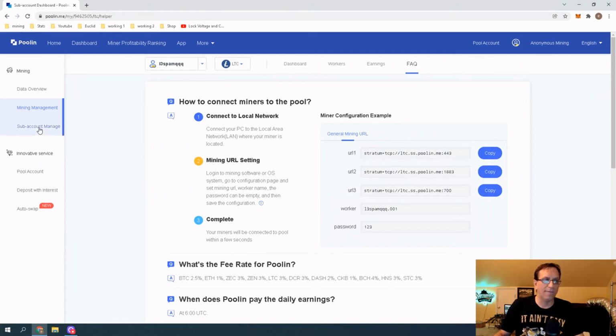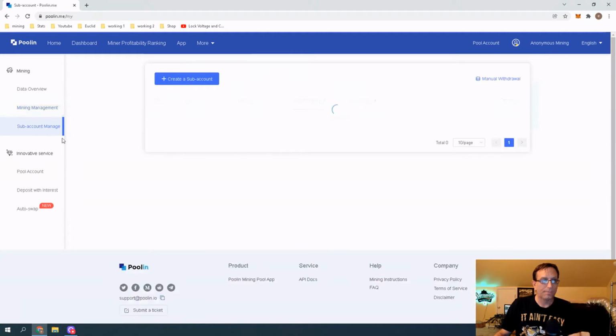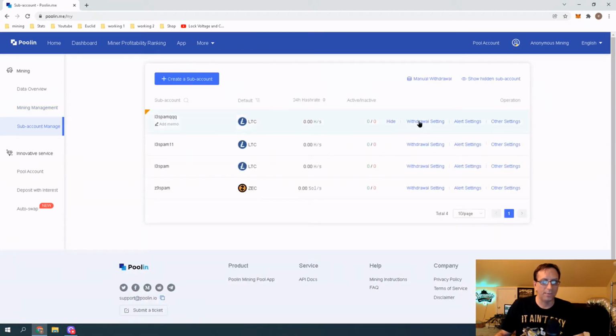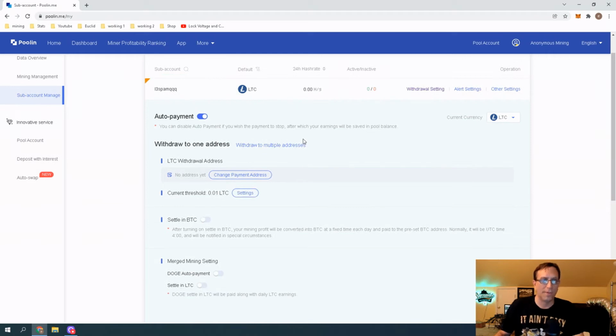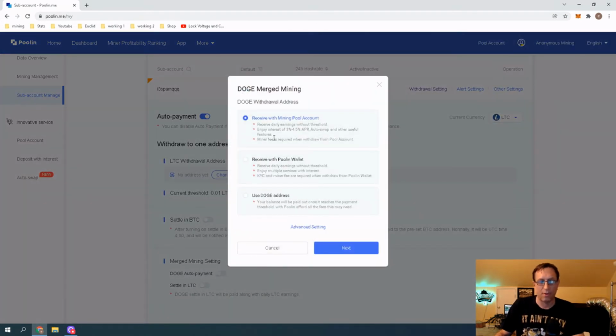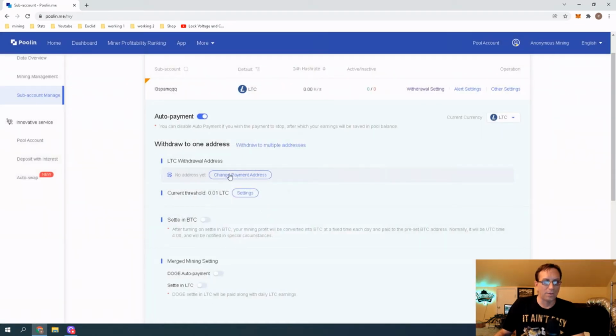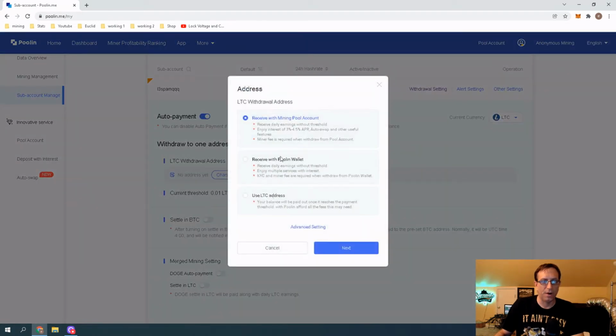So once you have that in there, we'll come over here and we will go to this setting here. So let's talk about the one that we just made. Now, if you want to do merge mining with Doge, you're going to go ahead and click over here and highlight and change this. It'll slide that bar over, and then you'll have to choose where you want your Doge to go. And also, don't forget, you're going to still need to put in your Litecoin address. So you'll put in Litecoin over here and you'll choose one of these.